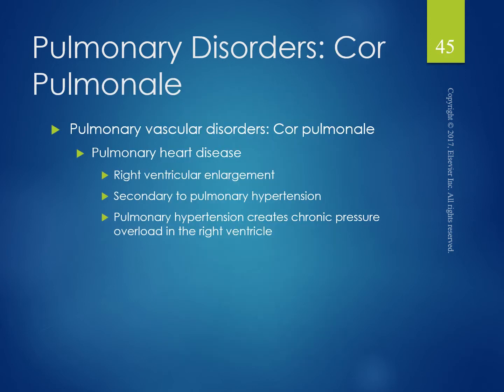So cor pulmonale is another pulmonary disorder. It usually will follow pulmonary hypertension. It is defined as right ventricular enlargement, hypertrophy, dilatation, or both, caused by PAH. It develops as PAH exerts chronic pressure overload on the right ventricle, and pressure overload increases the workload of the right ventricle and causes hypertrophy of the thin-walled heart muscle. This eventually progresses to dilatation and failure of the right ventricle. These people may have respiratory cardiac disease that appears only during exercise testing. The heart may appear normal at rest, but when you put them on exercise, cardiac output falls.